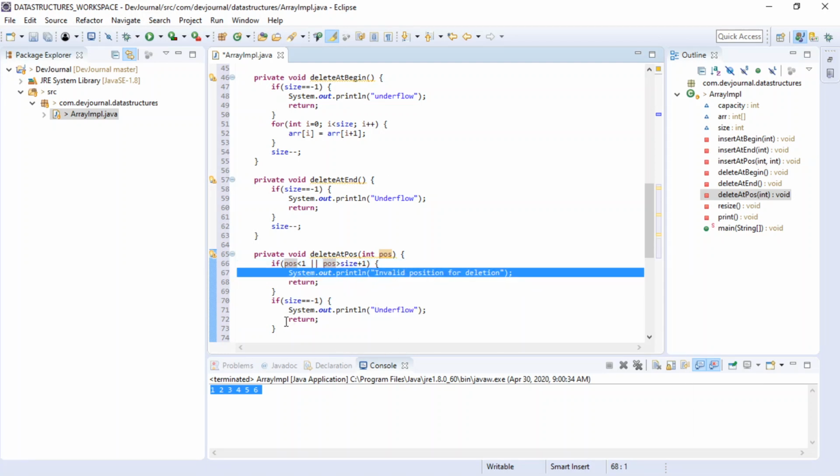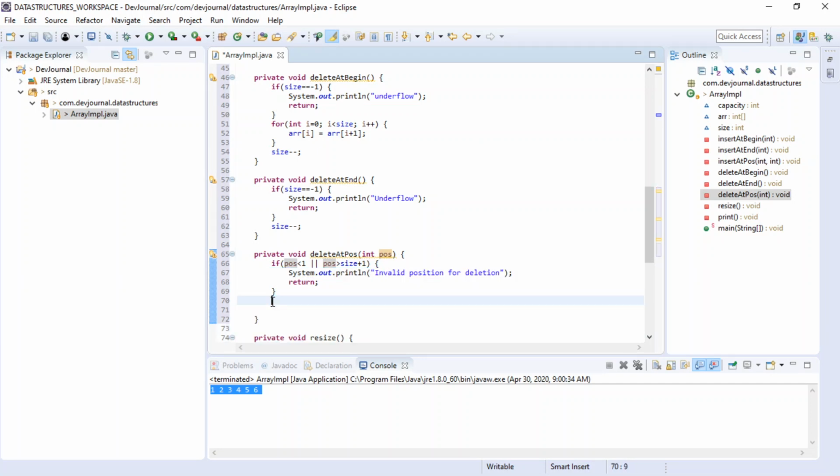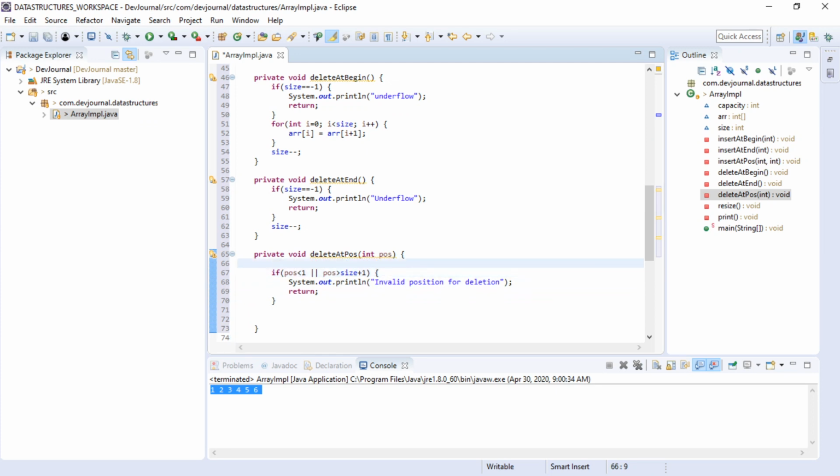Basically this is handling our underflow condition, but if we want to handle it separately, we can write it before this condition.